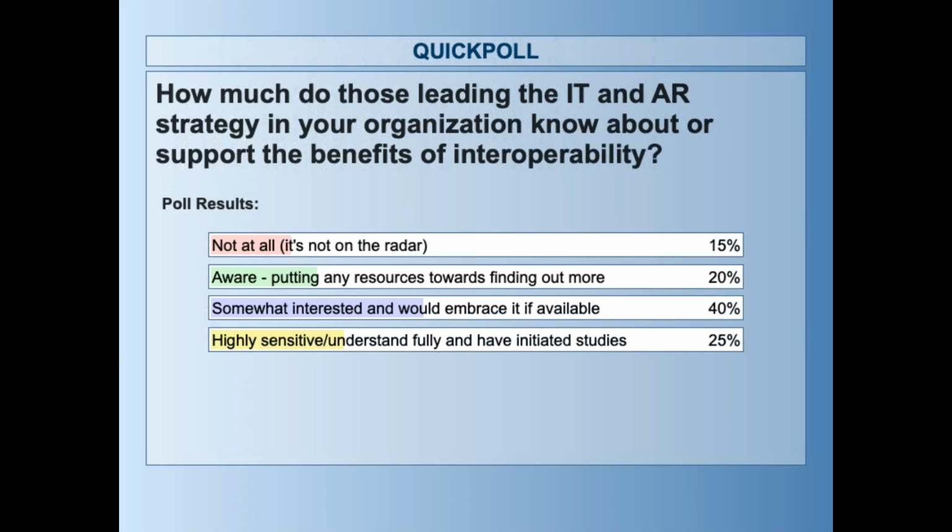Any comments on this, gentlemen? Does this come as a surprise to you, or is this about in line with what you expect? I'd have to say it's ever so slightly surprisingly good that there's attendees with already this much work going on, because a lot of the time it can be a quite challenging area for implementation at a corporate level. There are certainly plenty of people who probably look at this as being more hobby than reality, and so it's good to see this corporate level interest. Good. Yeah, I was going to say that was better than I was hoping for. The fact that the majority of folks are either aware or interested or already understand is great.